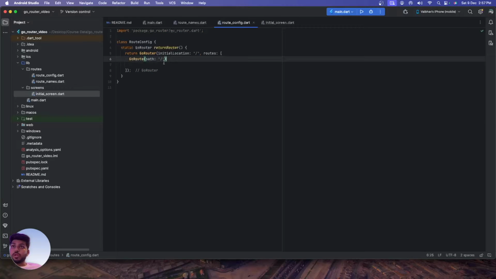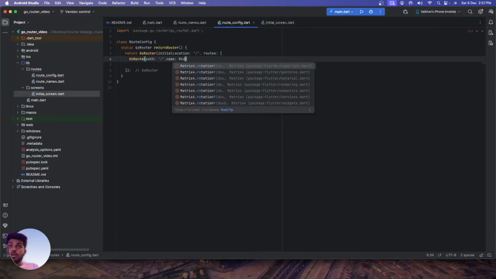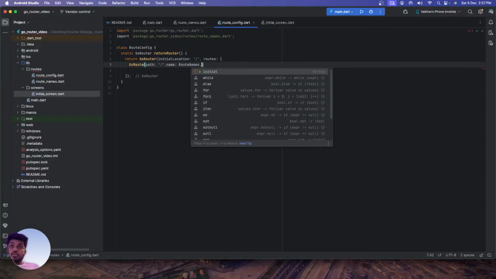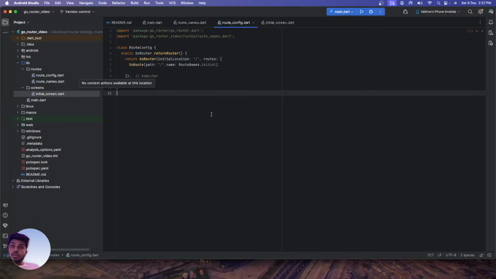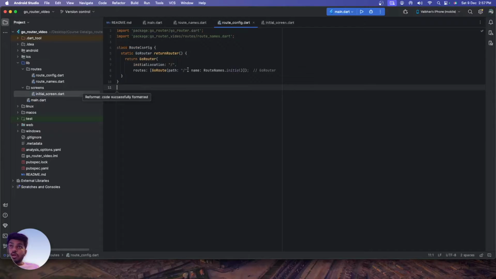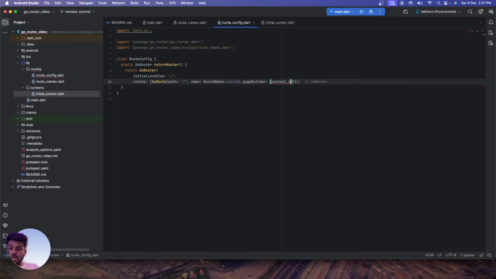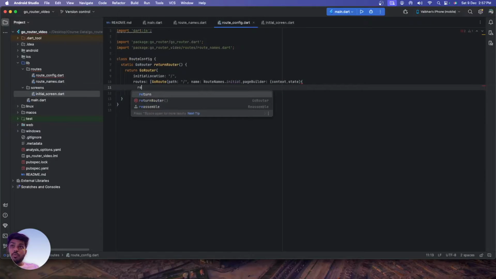So now we have created a path. We will give it a name. The name will be route names dot initial. Now as we are using the latest router, we will have a page builder over here. So inside the page builder we will get a context and a state, and over here we will return the widget.